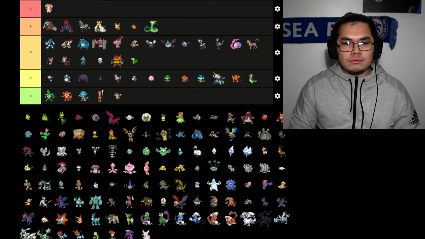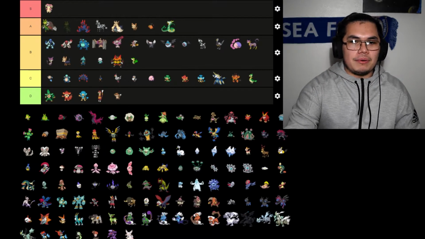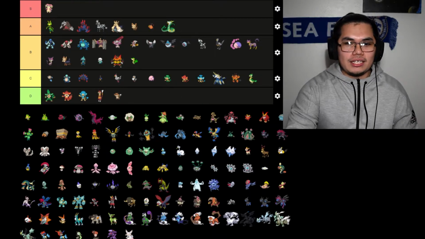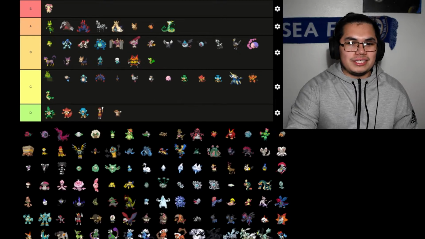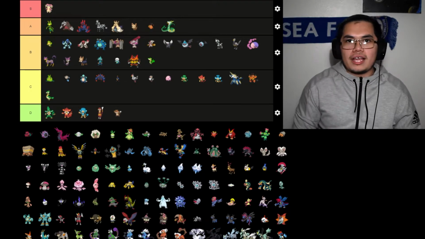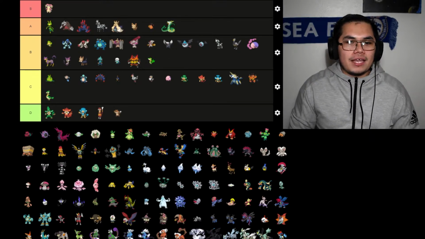Sewaddle, Swadloon, Leavanny. I'd put Leavanny in A. I actually really like Leavanny as a bug type. Leavanny has a ton of weaknesses, honestly, but I put it in A. I think I put Sewaddle in B. Swadloon is just pretty much another Cascoon Pokemon, but it's a little more usable than a lot of other Cascoon Pokemon, so I'll put it in C. That's about where I'd leave them. I used Leavanny in a White 2 playthrough, and it's actually a pretty good Pokemon.